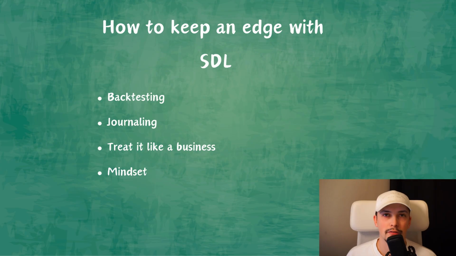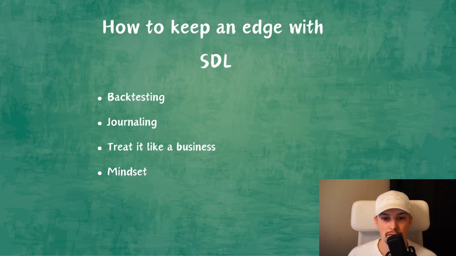Now that you have all the technical side under control, you need to understand what to do to get the most out of it. The first thing I would do is backtesting. I have personally backtested and live traded this strategy for the past 2 years now, and with that comes experience and the confidence to execute on a high level. It's all muscle memory to me now. I can do it without thinking. You need to do the same to understand every single detail and practice every scenario, so you are able to trade the market with full confidence that it will work out even if you take 7 losses in a row.